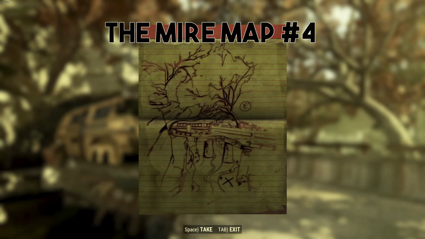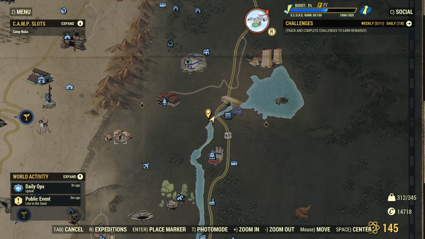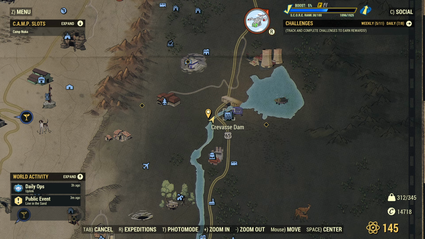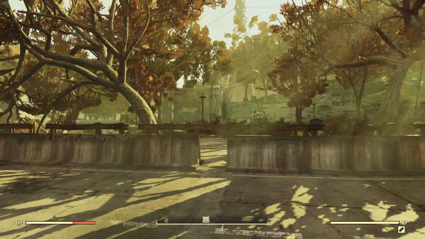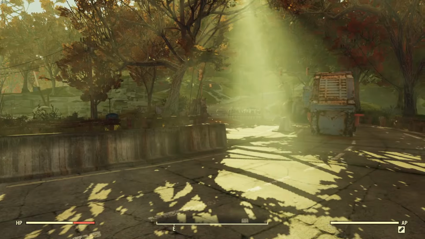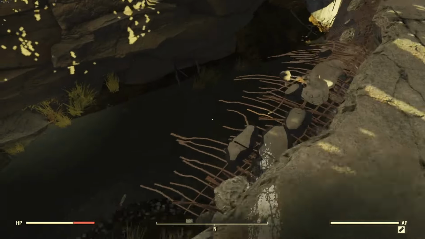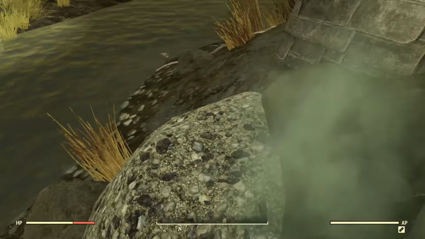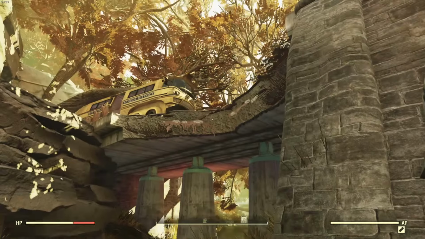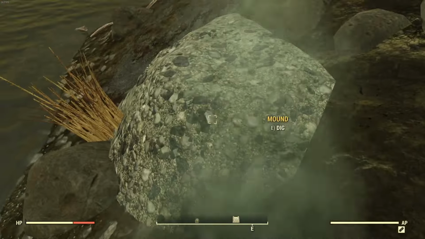Okay, number 4. We are right next to the dam, and once you teleport over here, the best way to do it is just look for the school bus. This bright yellow school bus with the tree that has collapsed on top of it. It's on the left-hand side. Once you get teleported over here, just jump down right next to it, and your dig mound will be right under it.